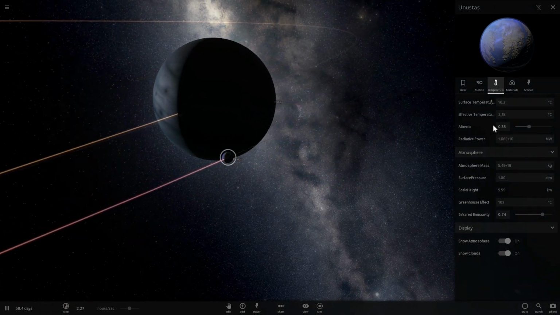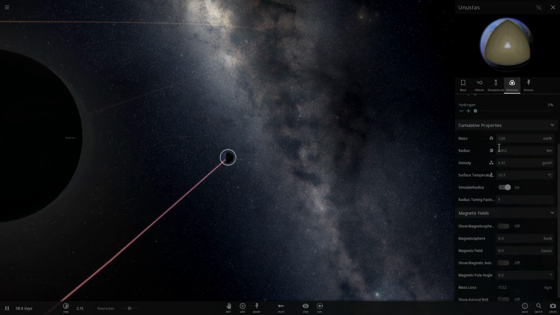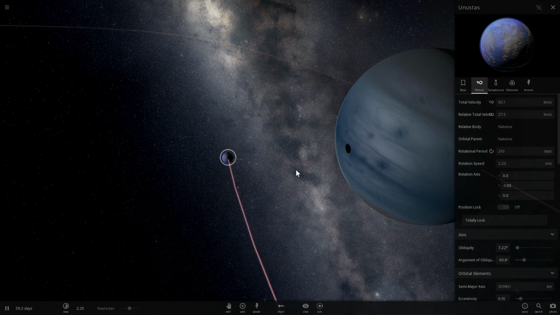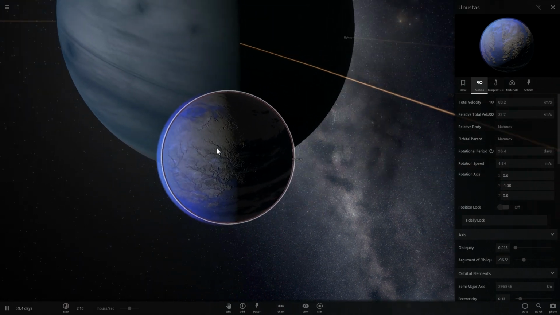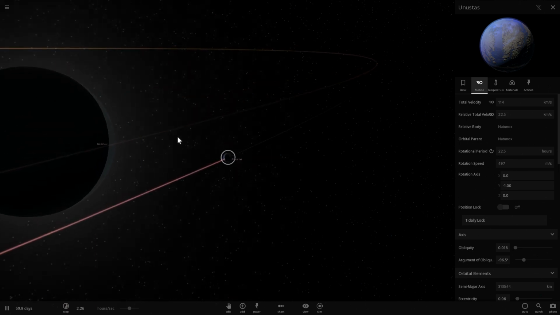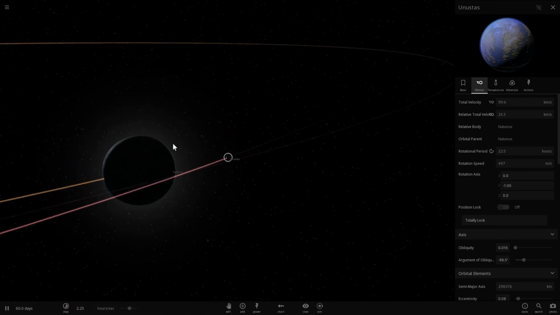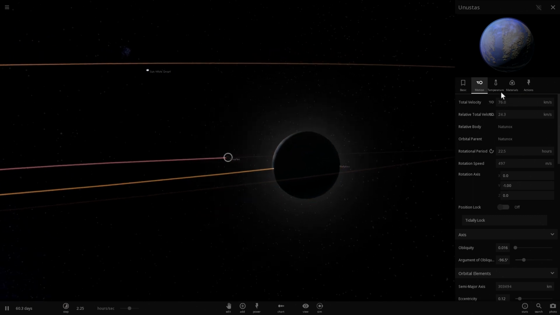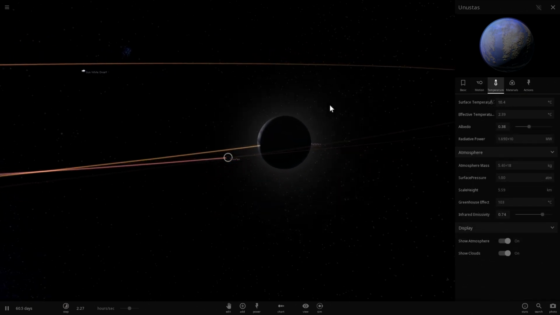Of course, we can disable that by pressing this button right here. That's called tidal lock. So if I tidally lock this, it will now spin with our gas giant and always be tidally locked to it, so that we are not going to be experiencing any kind of earthquakes or any kind of tidal heating from the gas giant. Which means that we can maintain our beautiful temperature of 10 degrees Celsius.